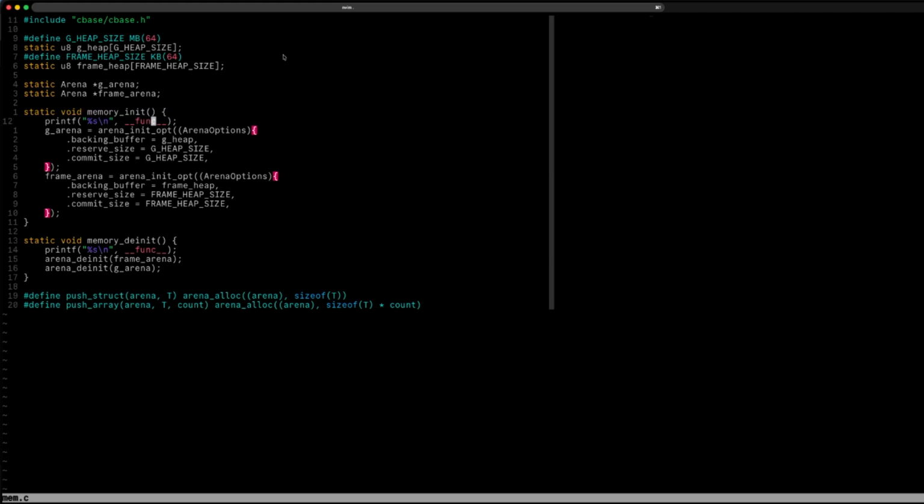You init the two allocators that we have, and then at the end of the program, they get de-initted.